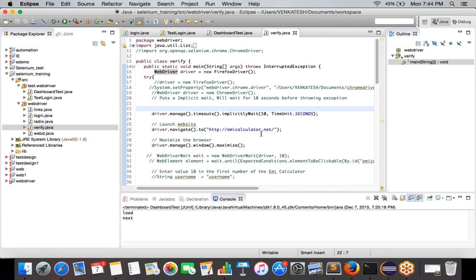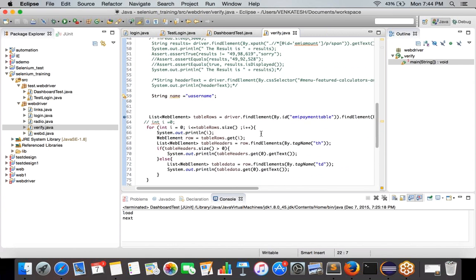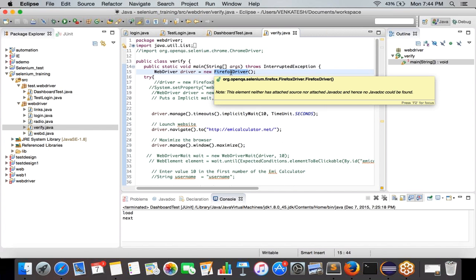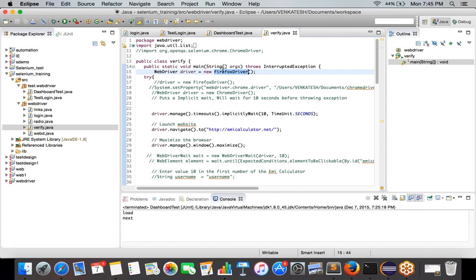So in that scenario is where you will need to write or instantiate a specific web driver. So in general, whenever you test a particular thing or write a test case script, you can by default go and instantiate a Firefox driver. So drivers are nothing but the base handler which will help you to interact with a browser. So for each kind of browser, you have a different kind of driver. So you have a Firefox driver, a Chrome driver, an IE driver, etc. In general, you can go ahead and use the Firefox driver and write your test scripts. But just in case you have a specific scenario where the web page should be tested in a particular browser, IE specific or Chrome specific, you can just go ahead and use that specific driver and write your test case. So this is the main reason why we have multiple drivers.